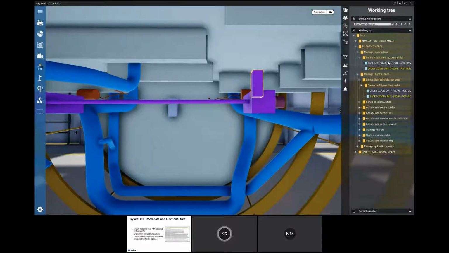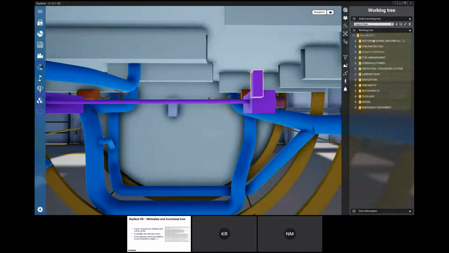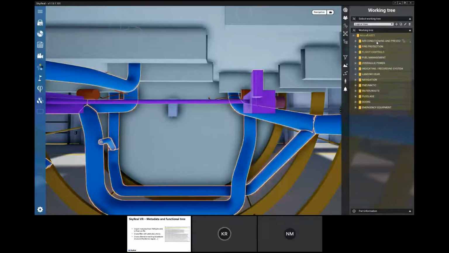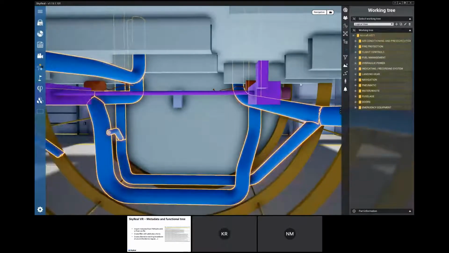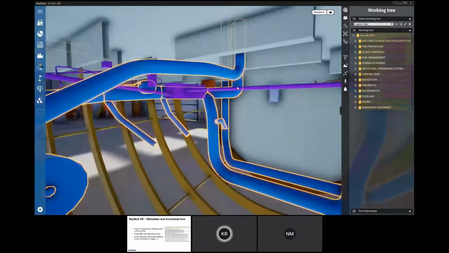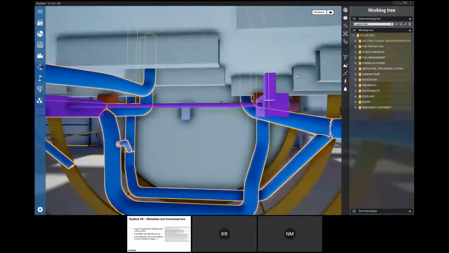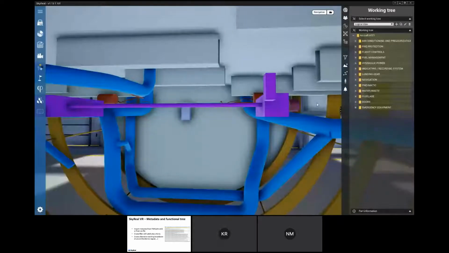So for instance, again, if we want to pull together all the forward parts of the air conditioning system into one selected group, we can do that. Or for instance, everything below a height of 30 or something like that, we can easily go in and set that up inside the functional tree. So a lot of, again, user request features for driving and working with very large data sets to make it easy to use when working within the system.